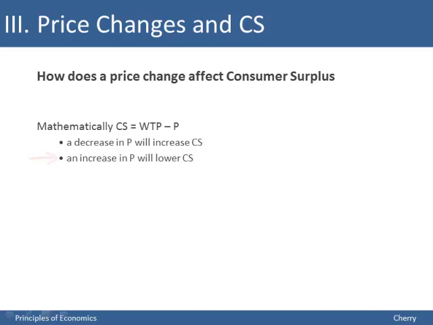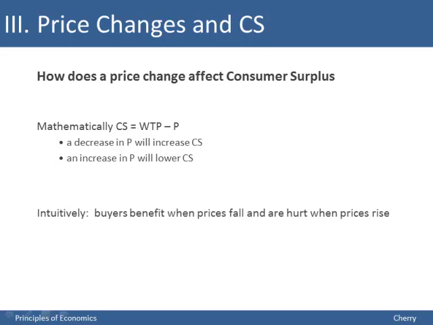So willingness to pay, the benefits you enjoy, or the happiness that you receive from a product or a service, doesn't change. But if the price changes, your profit from buying that product or service does change, right? And if the price goes up, the cost goes up, it eats into your consumer surplus. And if the price goes down, you get greater benefits. Now, if you want to think about it intuitively, buyers benefit when prices fall, and buyers are hurt when prices rise.